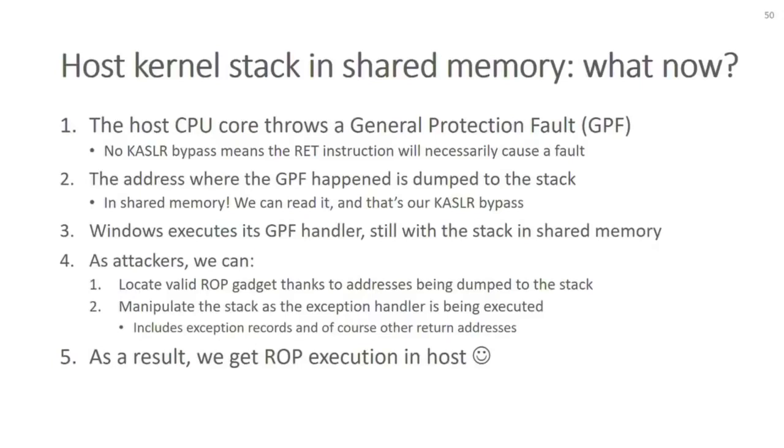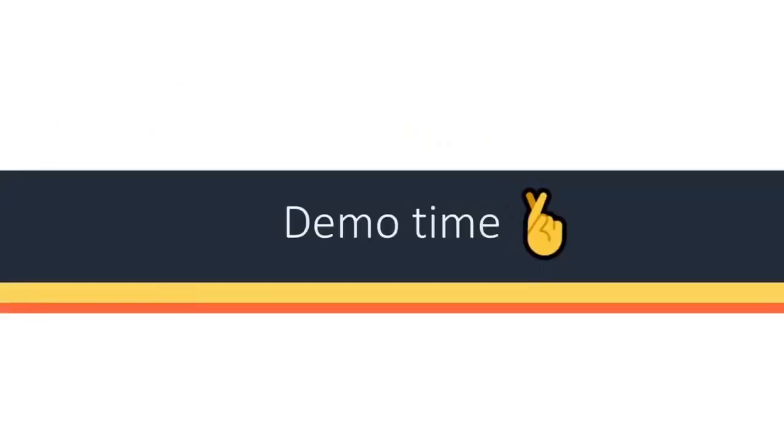And so at that point, this is exactly what I just described. You have a general protection fault. It starts spilling useful data to the stack, which is shared with the attacker. The attacker can start overwriting that data, get code execution, and it's all good. At that point, we have gone through the exploit, at least in theory, like how it works, and we are hopefully going to see it work in action. I say hopefully because you never know.